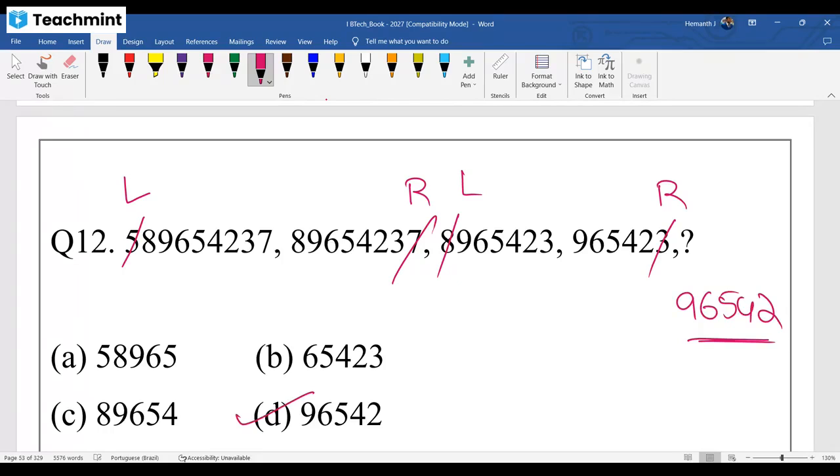This is thinking out of the box, not related to the regular questions we discussed so far. It's not like fast decreasing or fast increasing, not in that fashion. Leftmost removed, rightmost removed, alternately left and right. That's what, there are n number of logics, my dear, n number of logics.